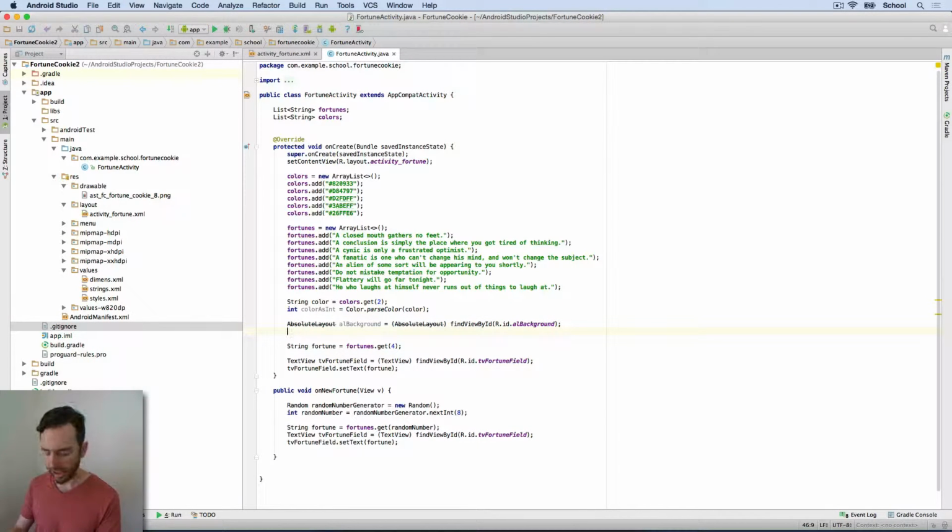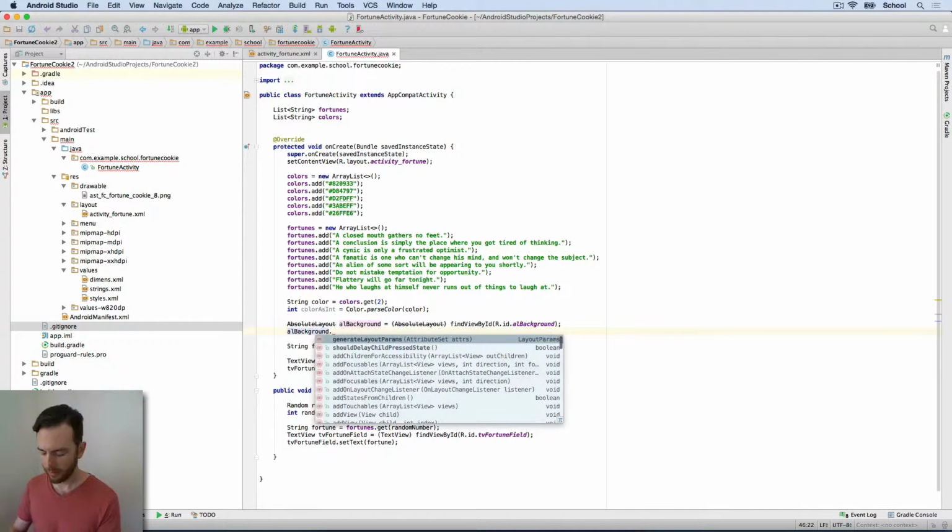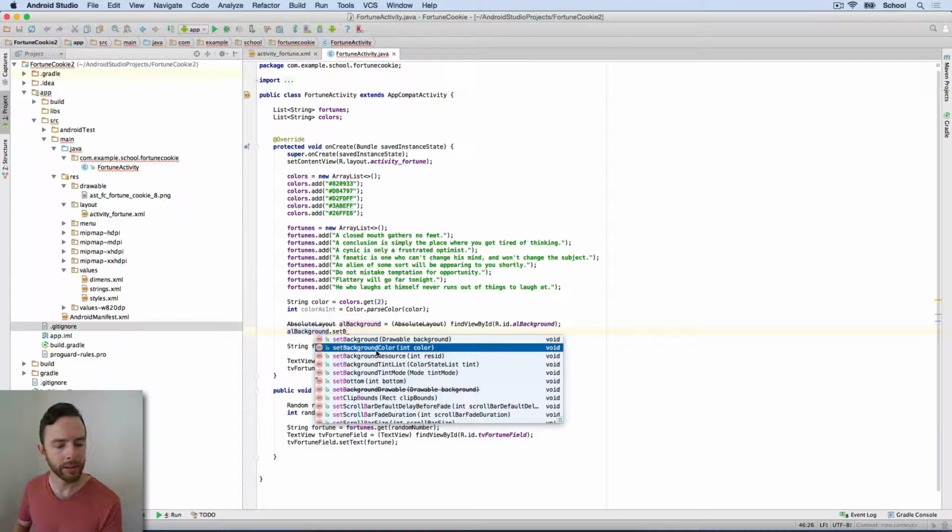So now what we need to say is ALbackground dot setBackgroundColor to color as int. So remember when we did this parseColor thing to change the hexadecimal into an integer, color as int? Well, this is why we did it, because setBackgroundColor wants an int.